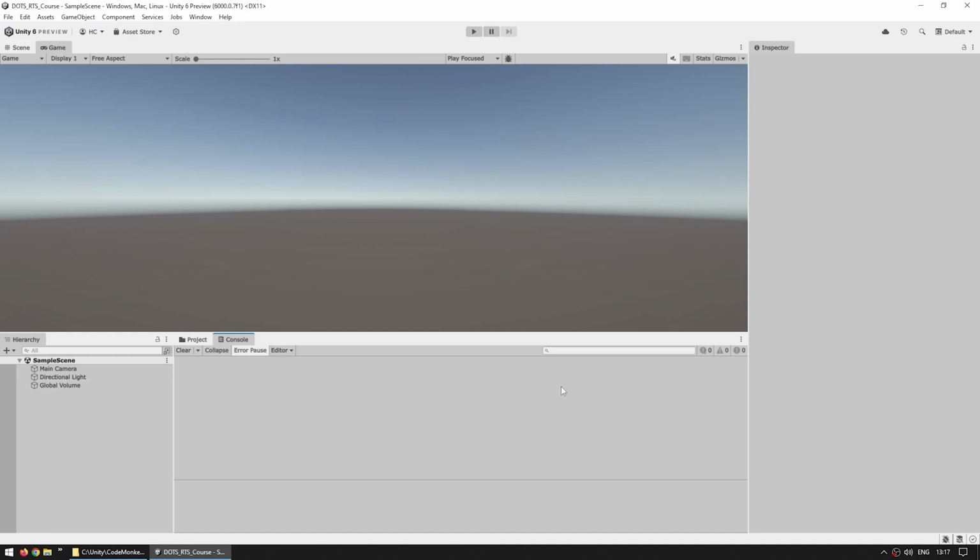So if you ever come across an issue where for some reason nothing is showing up in the console, definitely make sure you check these buttons. Always make sure they are all ticked so you can see exactly every single message. Then over here on the left side for the clear, I like to clear on play just so everything resets.